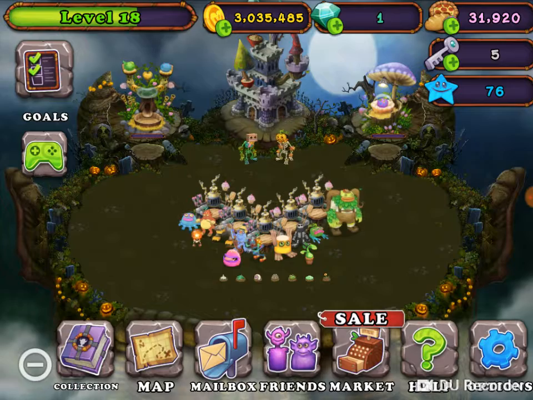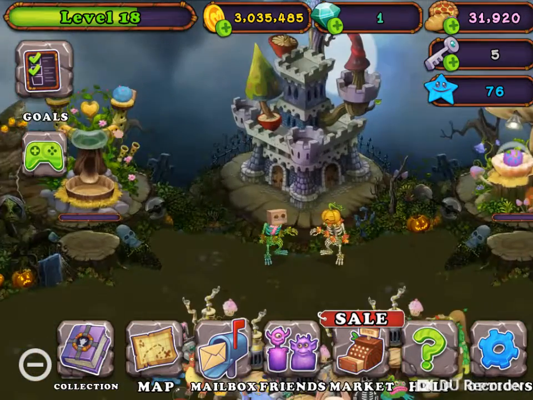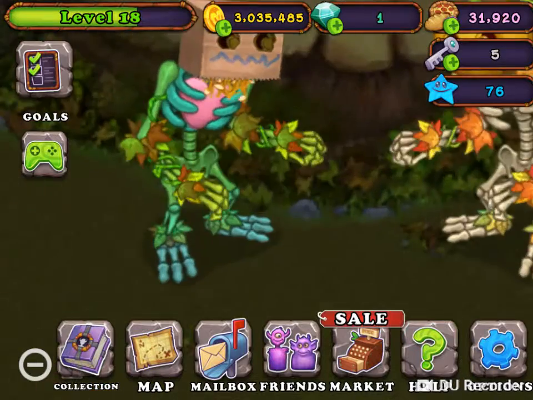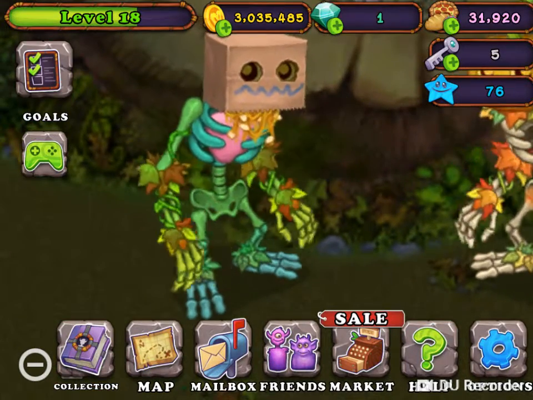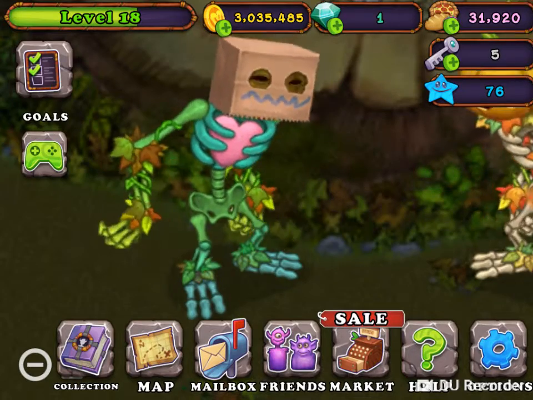I was happy when I bred that Rare Quibble, but I'm really happy that I bred the Rare Pungleton. Just look at the look of the rare one. It's all green and got a paper bag on its head. I'll bet you its head's green as well.